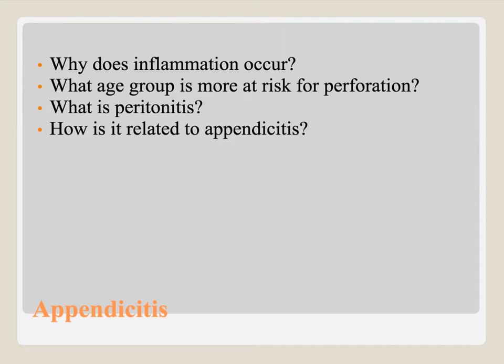The older adult is more commonly associated with a perforation. The diagnosis of appendicitis is difficult to establish in older adults because symptoms and pain and tenderness may not be as pronounced in an older adult. So basically, it might not be found and treated as quickly as if a younger adult has it. So the older adult is more at risk for a perforated appendix, which could lead to a peritonitis, which is a life-threatening situation.